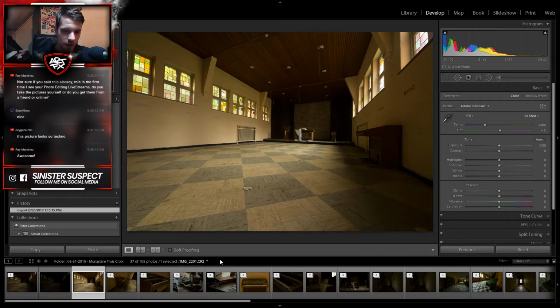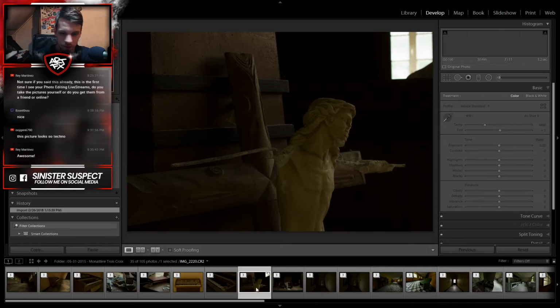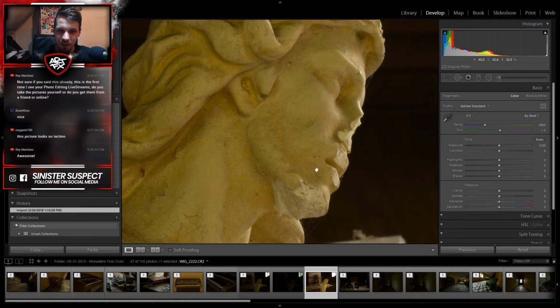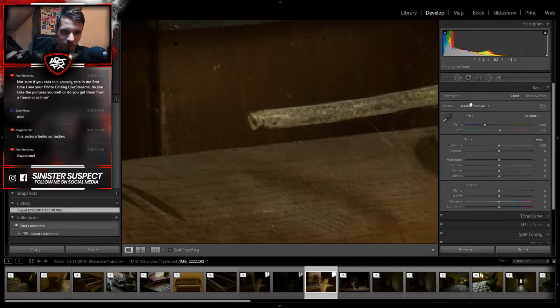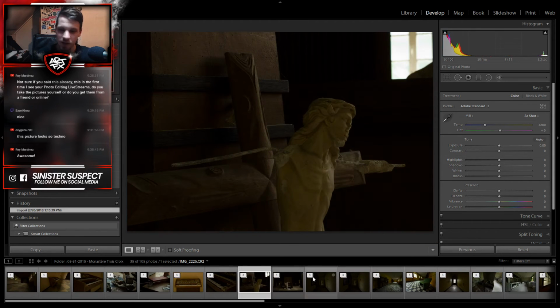This is an abandoned monastery, so this is actually more of a religious place, as you can see. We've got a statue of Jesus right here, which is a little bit broken up. Poor Jesus. I'm not sure what they did to you, but you lost your nose, you've hurt your chin, and what did they do to your arms? But you can see it was a pretty interesting place to explore as well.